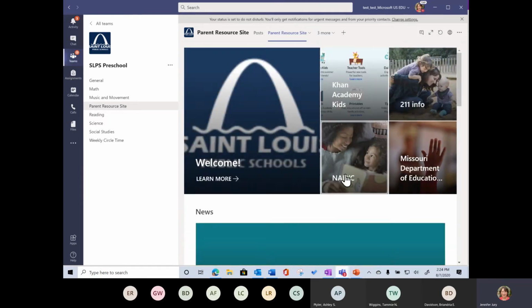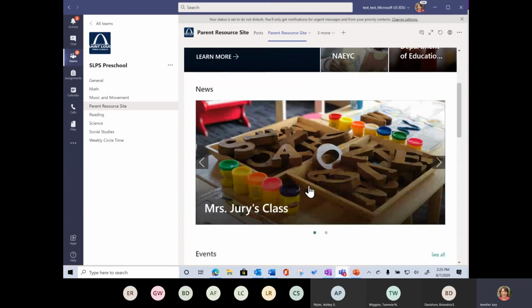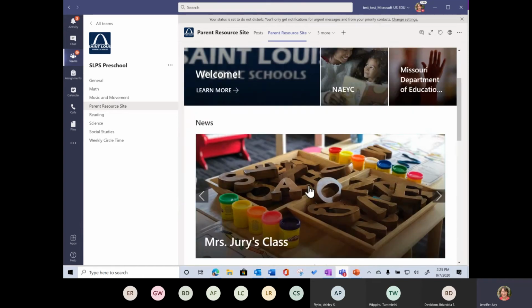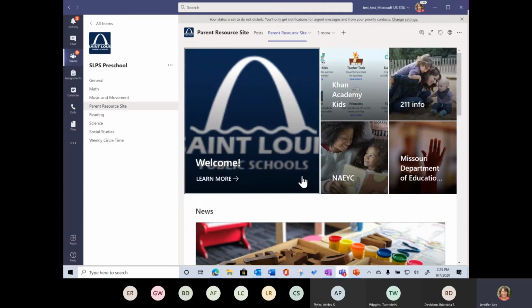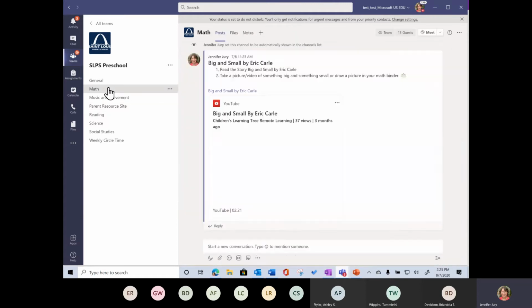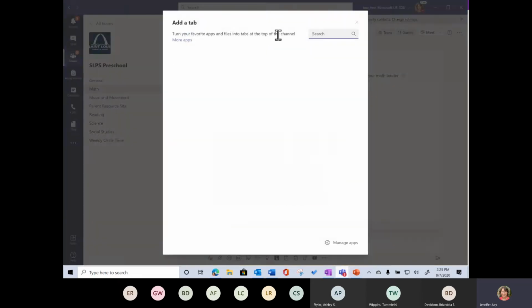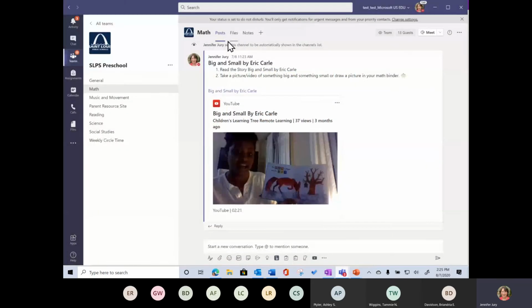There we go. So I wanted to put all these resources in one place. I can post events, meetings, everything can be here for parents. And then what I did was, everything is in one place here. All the math, we're going to put the assignment up, then the videos here, the articles there, everything they need is there. They have the translation, the immersive reader is all there for them.